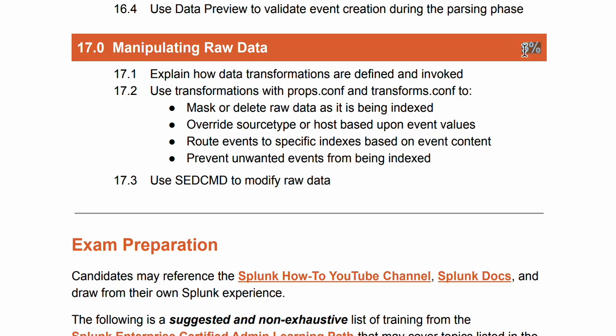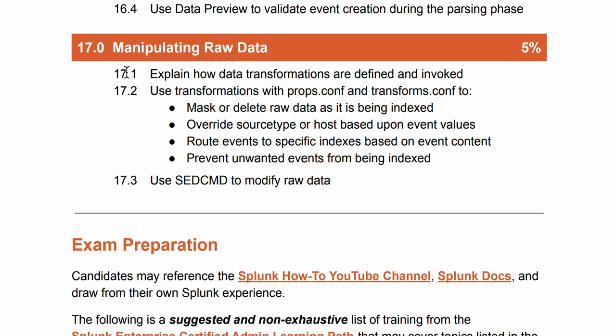The weightage of it is 5%, and that includes explaining how transformations are defined and invoked, using transformations with props.conf and transforms.conf to mask or delete raw data as it is being indexed, overriding source type or host based upon event values, routing events to specified indexes based on the event content, preventing unwanted events from being indexed, and using the SED command to modify raw data.